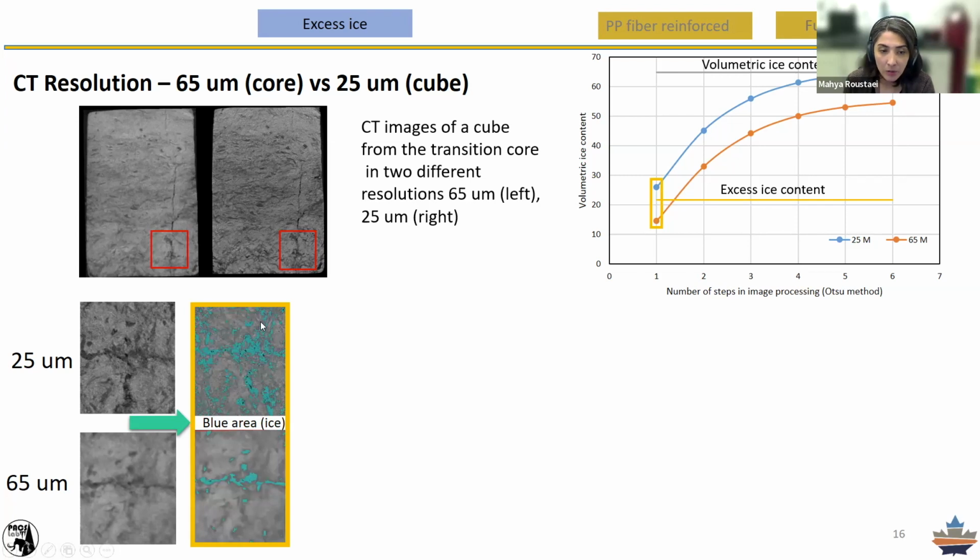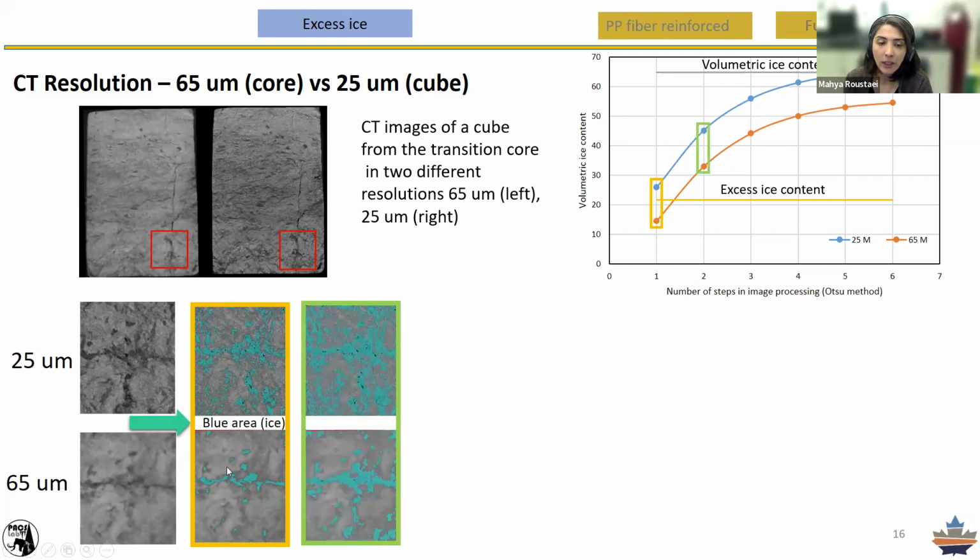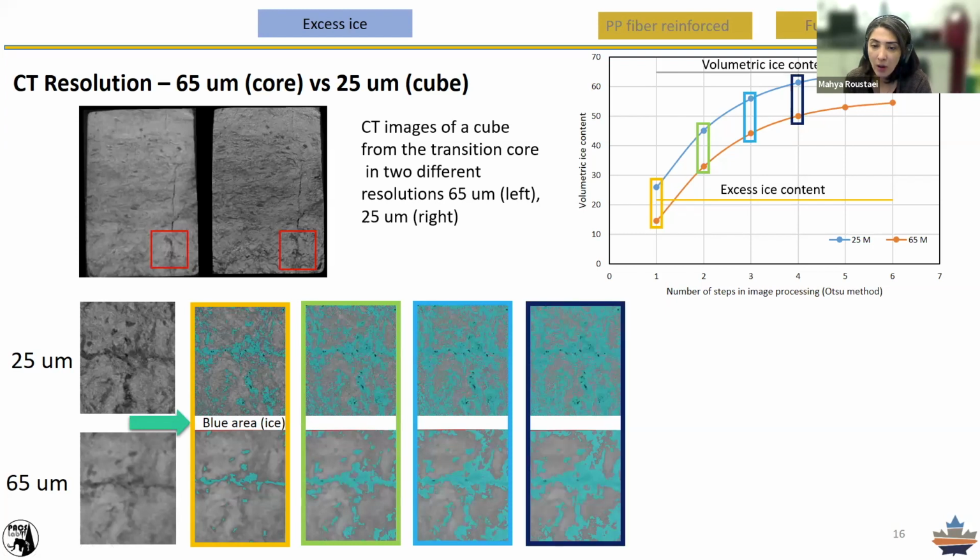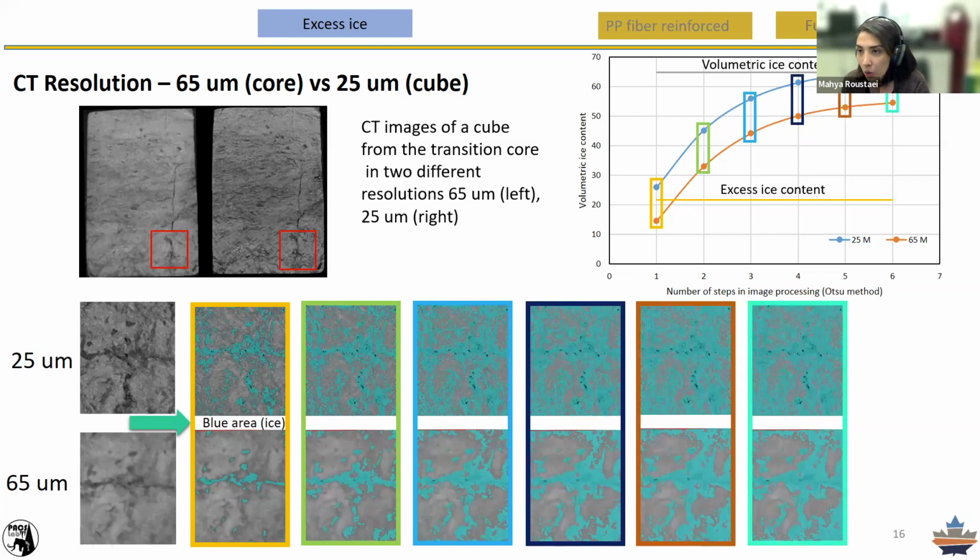If I grab the numbers or the amount of this excess ice and bring it to this top right photo, you can see that these numbers from ice are very close to the excess ice content that we grabbed from the cuboid method. So at this point, we found that both scans gave us a good estimation of the excess ice, and the difference between these two is showing the resolution effect. But what if we keep going on the image processing and try to grab more pore ice?